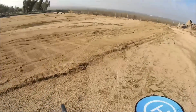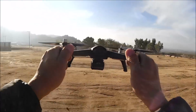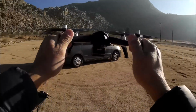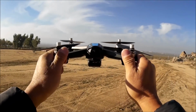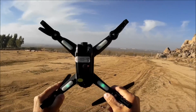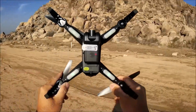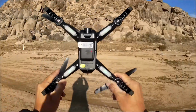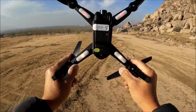So what you want to do is rotate the quadcopter horizontally 360 degrees about 3 times. So I'm going to do it this way so you guys can see the lights, at which time the lights will turn darker green. There you go, darker green. Now what you want to do is face the quadcopter nose up and rotate it again 360 degrees, at which time the darker green lights will turn solid red in the front and solid green on the bottom. There you go, solid red on the top and lighter solid green on the bottom.